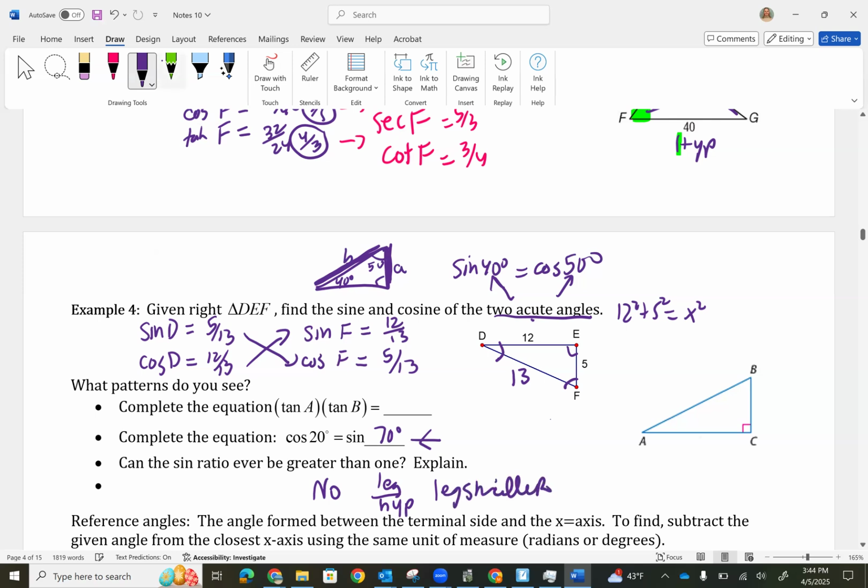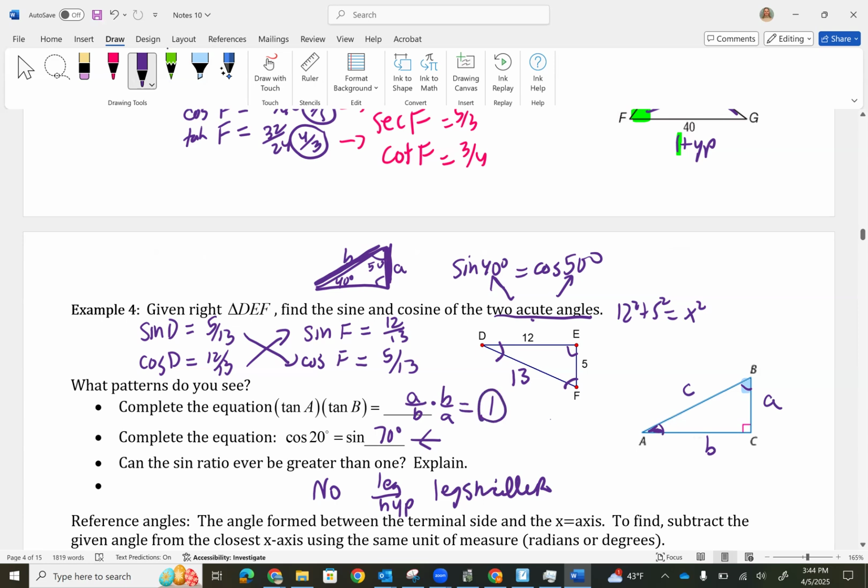Now, we didn't do the one up at the top. Tangent from A's perspective times the tangent from B's perspective equals what? Well, if we call this angle A, and this would be side A, and if we call this angle B, then side B is across, a lot of times we do that. Angle C has side C across from it. So the tangent from A's perspective here would be the opposite over the adjacent, so it would be A over B. And then if you go up to B, what is the tangent from B's perspective? That would be B over A, the reciprocals. And what happens? You get 1.